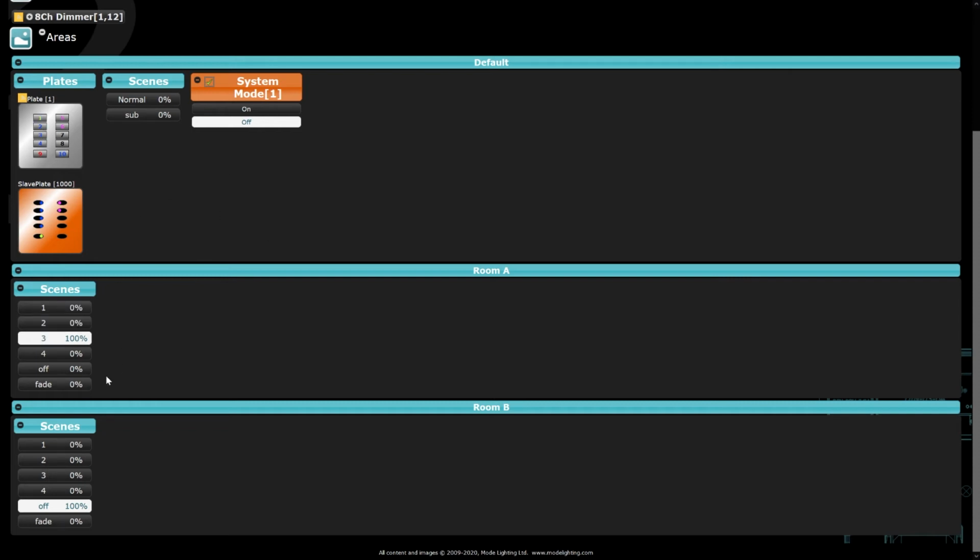We can see that those scenes are actually triggering correctly. If I then press our button 10 that we set up down here, we can now see that it's gone to subscription and the system mode is turned on. Now when I change that plate, we should see room B is changing. So this is a sort of dynamic way of doing buttons in this respect, and can give you a lot of options if you need to. And we'll go over some real world examples that would be more useful.